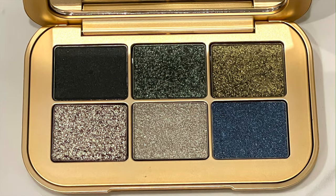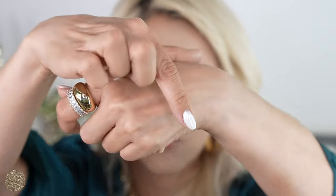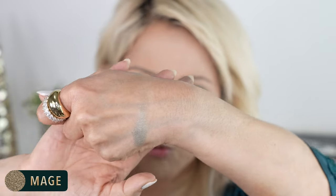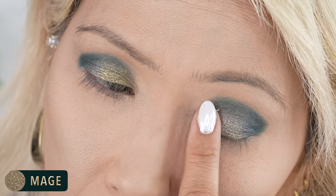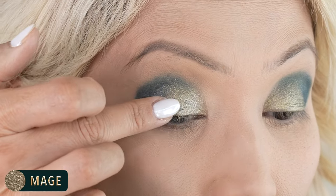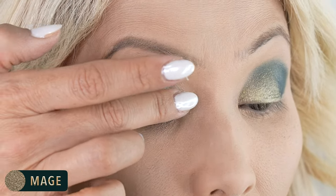The middle color, I don't understand this metallic. It's just so beautiful. Like she described it, it can pull green, it can pull blue. It does have that little speck of pink in there, but very minute. More like just a slate gray almost. I don't know, it's very unique. Well, it kind of covered up the gold, but that's okay. It actually looks pretty over that antique gold. It kind of calmed it down a little. That is a gorgeous color.